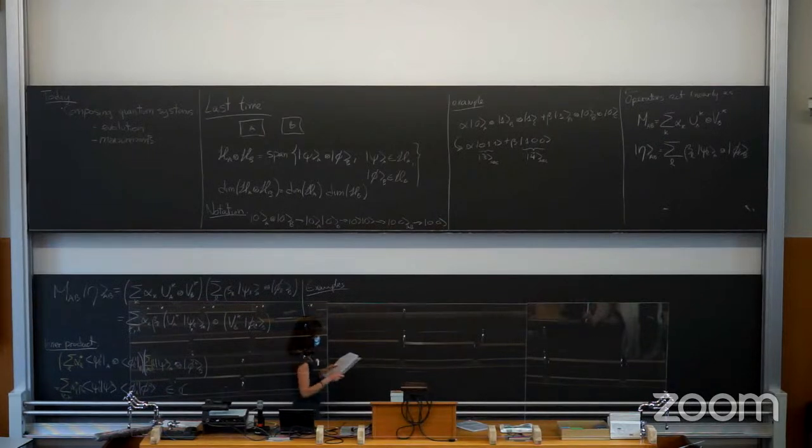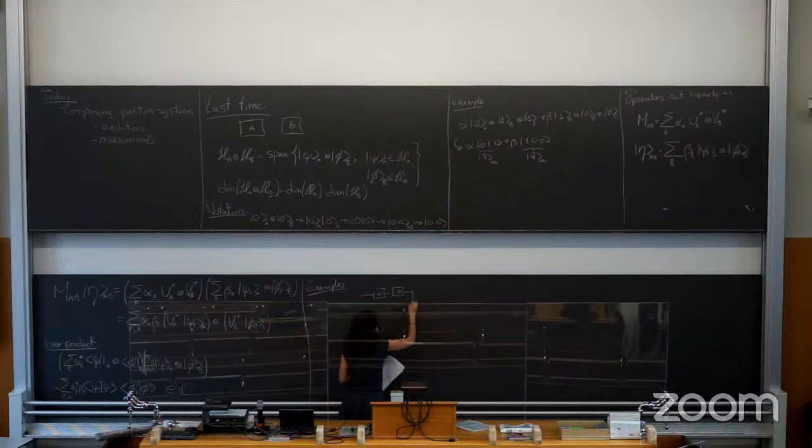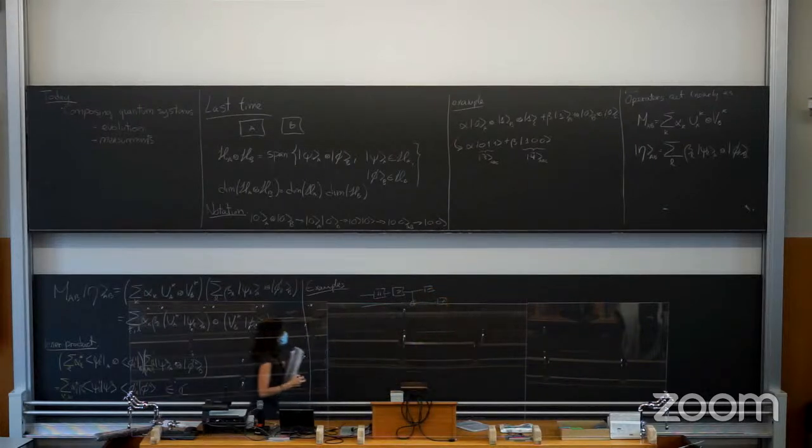Okay, so what we'll do today is to try to evolve a little circuit that goes like this. And if we have time at the end, we might even measure these qubits and see what happens. You did something like this in the tutorial, right? You did a small circuit. Okay, so I'll try to be fast.